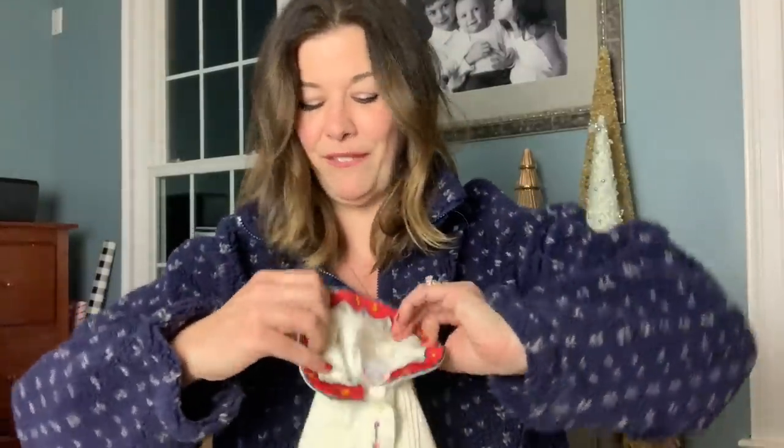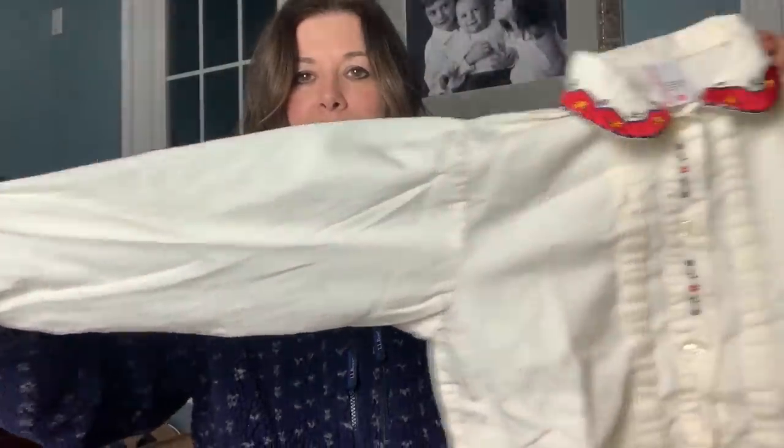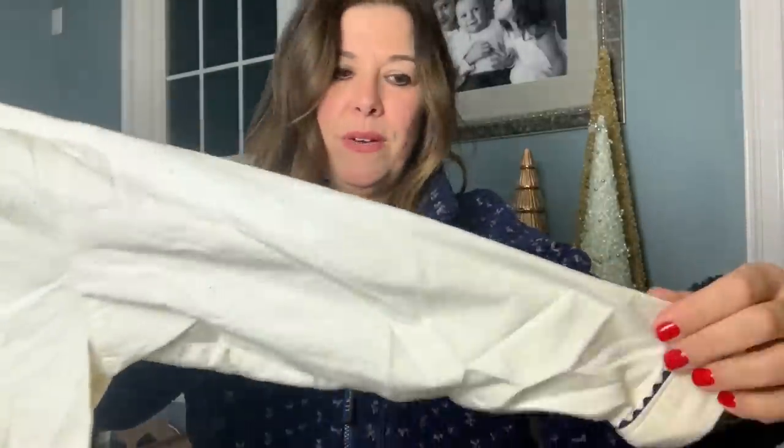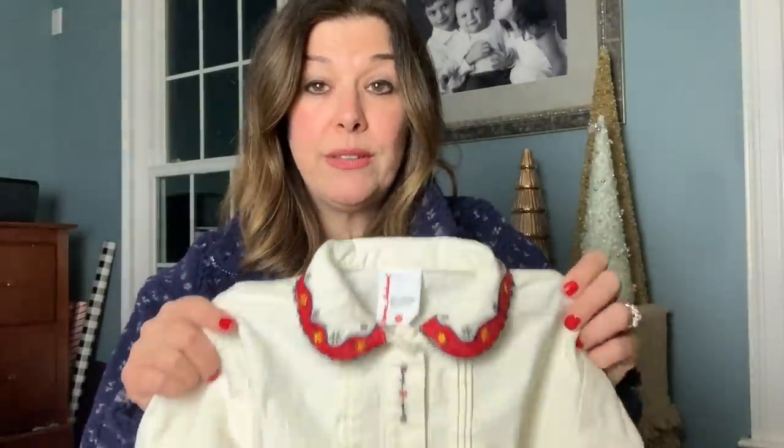I picked this up — I was on the fence. It's Hanna Andersson, a girl's size 120, but I'm not sure about the style. It's really adorable for the right buyer. If I decide I don't want to list it myself, I have a local consignment store for children that I work with, so I may just bring it to them. I could do the same with the Patriot sweatshirt, but I'm pretty confident that will sell — it does really well.